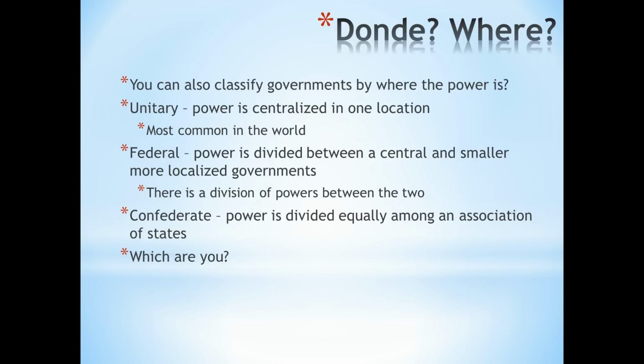So, which are you? Okay, if you answered that you are federal, you are correct. The power is divided between our central government, our federal government, which is centered there in Washington, D.C., and it spreads out to all of the states. Each state then spreads that out to all your local cities and so forth. There's a division of power.